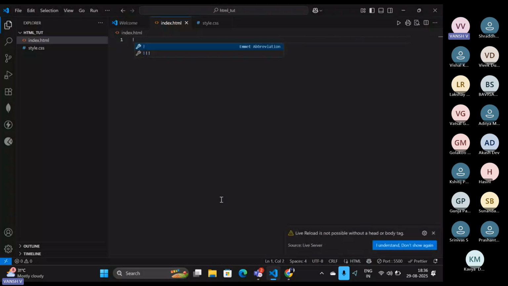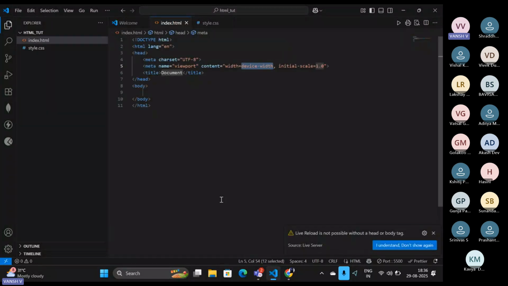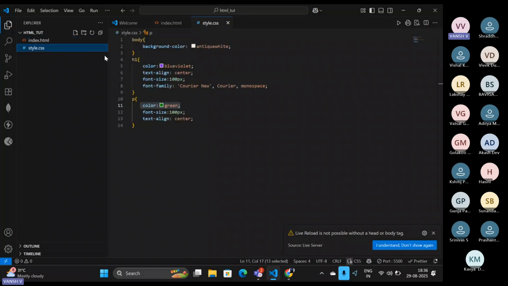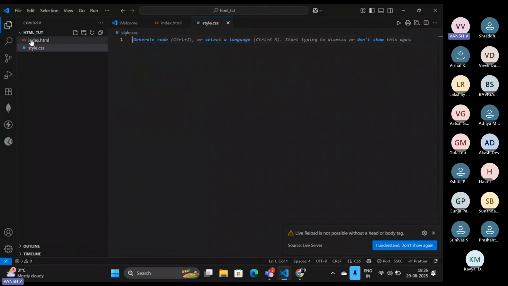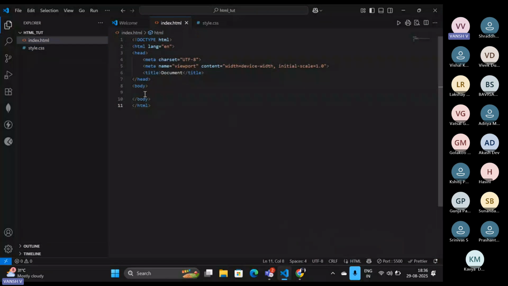Let me enter the boilerplate. Okay. So here I am inside my style.css, and I will write the CSS for this. Before that, we are going to write some body section. Suppose for the H1 tag, I am assigning a particular ID. ID is a unique thing through which you can access a particular tag.